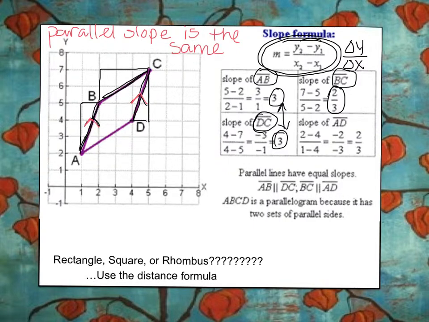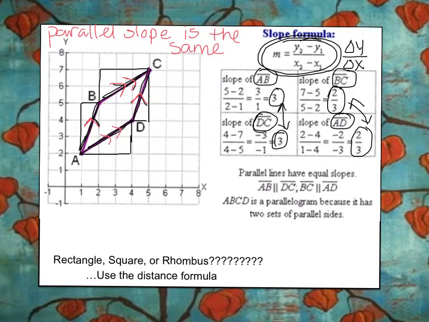There you go. And then let's look at the slope of AD. AD is right here. And we can also do rise and run. So we can go down 2 and over negative 3, and we would get positive 2/3. Notice that these two slopes are the same. Therefore, these two sides are parallel. So let's notate that. Now, there were two ways to calculate the slope.